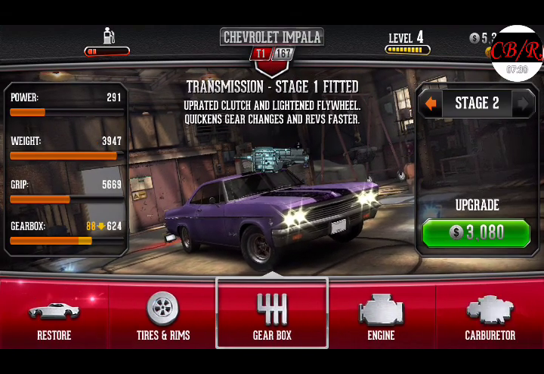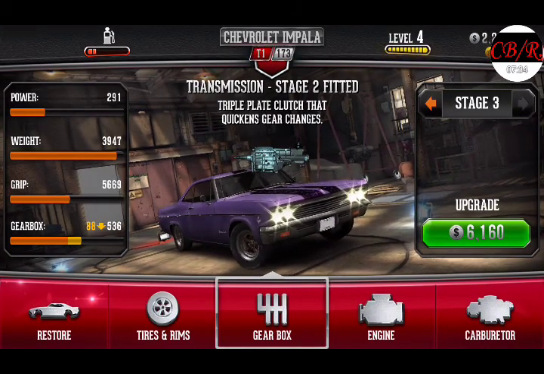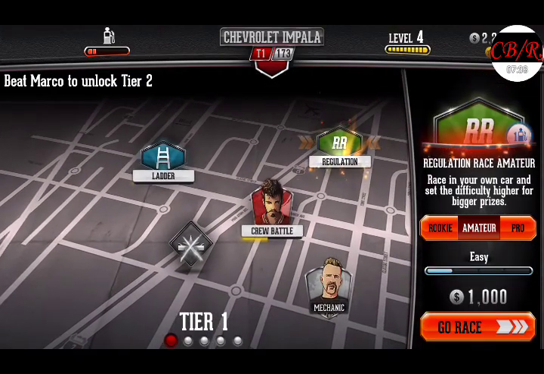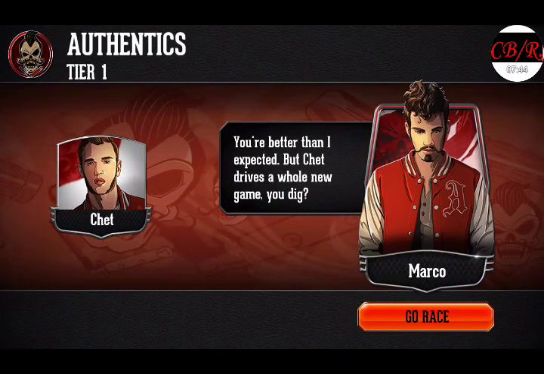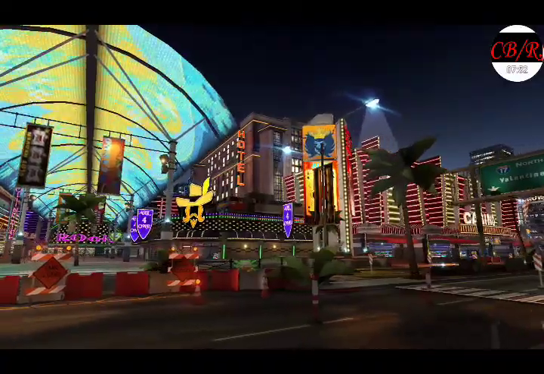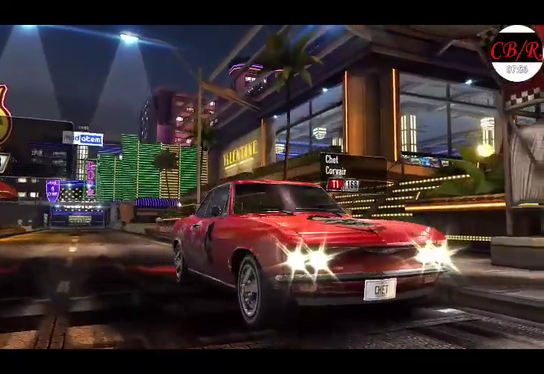So everything is pretty much boosted except for the transmission on this. Okay. Can I actually beat him? Oh, I can. Chat, let's go. You're better than I expected, but Chat drives a whole new game, you dig? Dude, you sound like you're from the Outsiders. But that was set back in the 60s, even though it was a film made in the 80s.